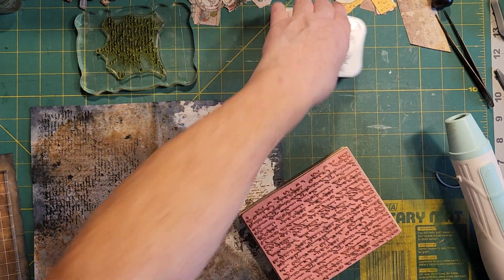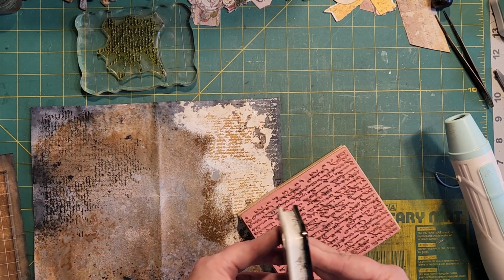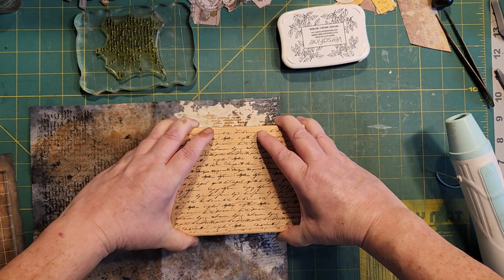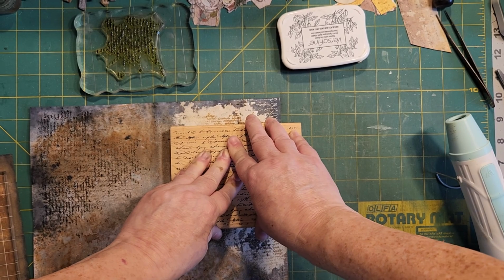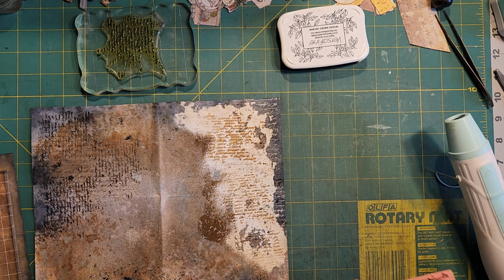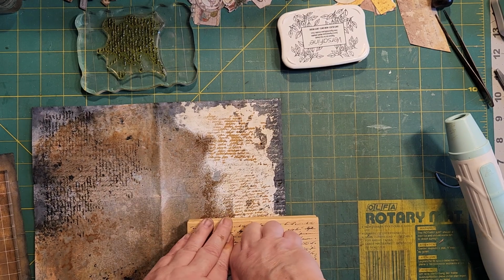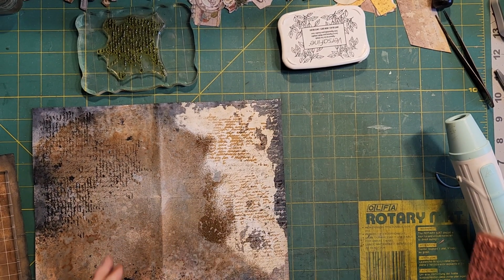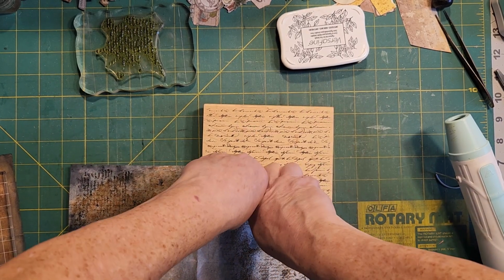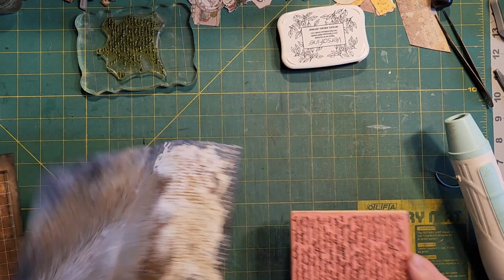I'm actually going over here with this one too. We're going to see what we can do on this side. I need some more contrast. I want some more black. All right. You never do know which way is up on this one. All right, let's see what we got right here. Oh my goodness. I can see it. It's in there. Let's see if I can put a little bit more down here without even re-inking it. Oh yeah. There we go. Maybe a little bit up here. Yep, there you go. I got a little bit of a contrast.